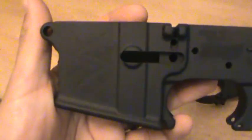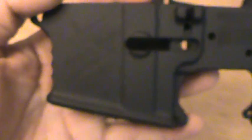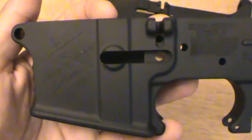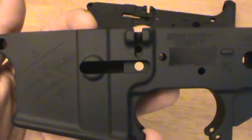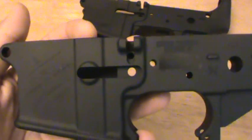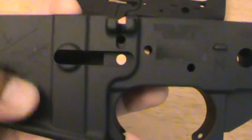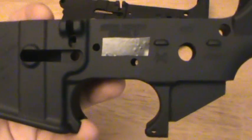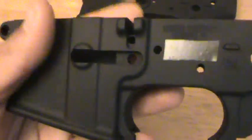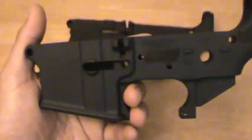But overall, these are the lowers that I wanted to do a video to show you guys some differences of the lowers. But again, it's completely up to you guys. Just get something, you know. You don't have to get some $200 lower and you're gonna outshoot me. No, you're not. Just get something that works. You don't even have to get this one. If you get something that's cheaper, I don't know if I'm a fan of those polymer ones. I don't know, they feel cheap. I prefer the aluminum, you know. It just feels more like a gun for whatever reason.